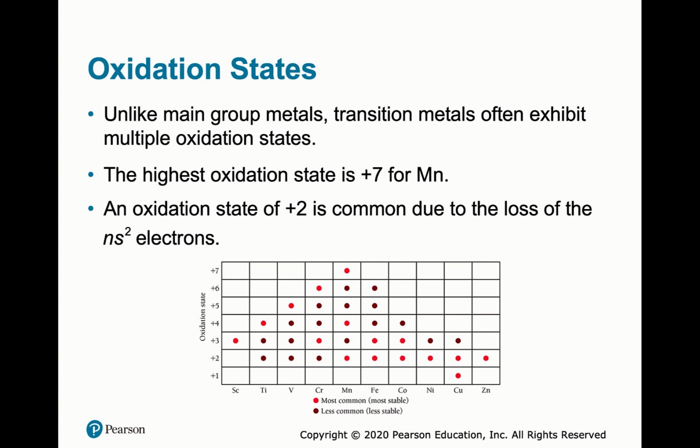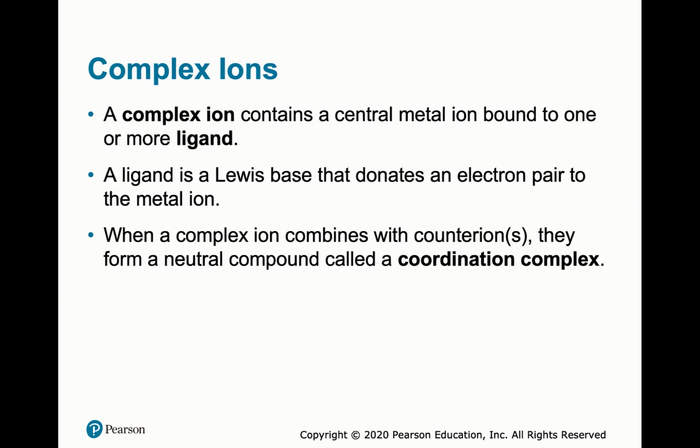But the point of this picture is that you can see there's a wide range. Look at manganese; it can go from +2 to +7, right? And same thing with iron. We're familiar with +2 and +3, but it can go up to +6. So that's another weird thing about these transition metals. They have lots of different oxidation states. Okay, so let's start talking about how they're weird, the oxidation states. Let's talk about crystal field theory.